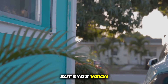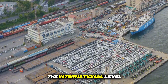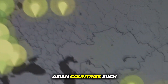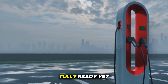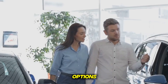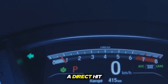But BYD's vision is not limited to the local market only. The company has made it clear that its plan is to take this technology to the international level. The first targets will be other Asian countries such as India, Thailand, Indonesia, and Malaysia, where the electric vehicle infrastructure isn't fully ready yet, but people are definitely interested in both electric and hybrid options. Here, the 2,100 km range and low fuel cost of this system can really prove to be a direct hit.